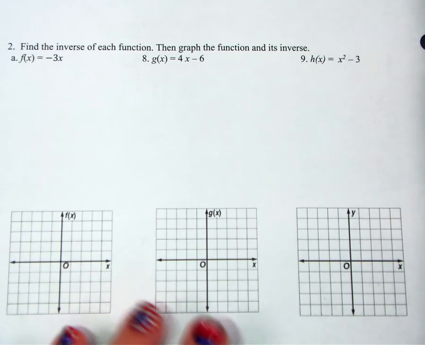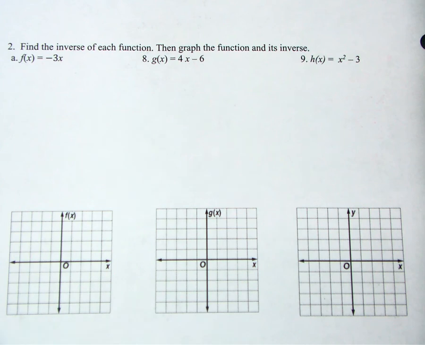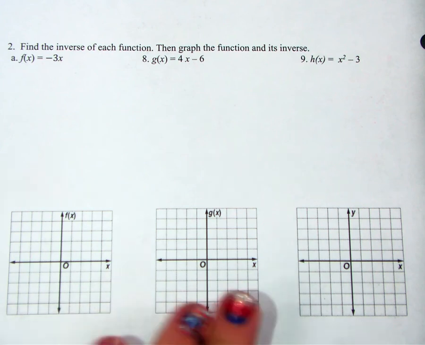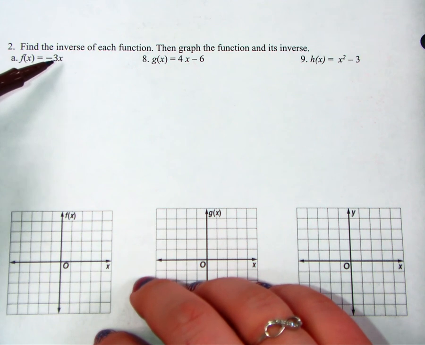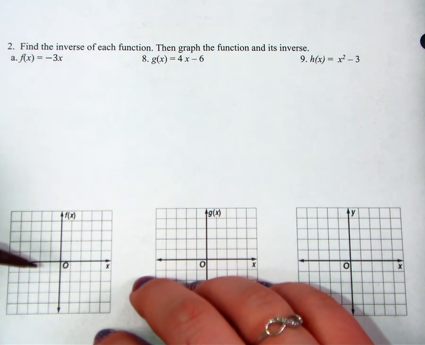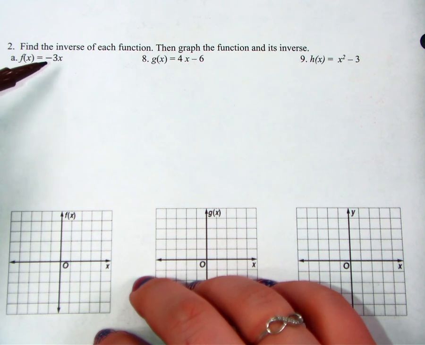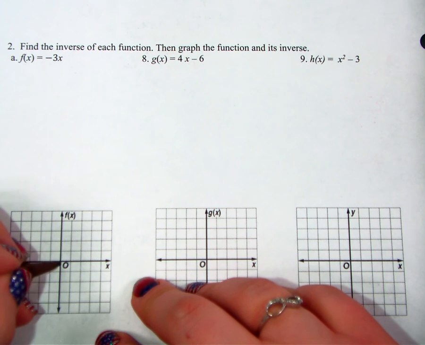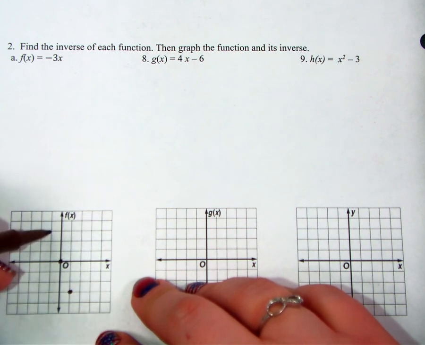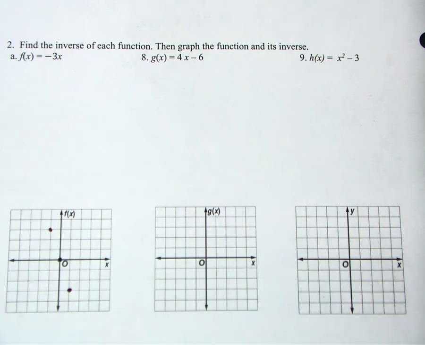Let's practice this just a little bit. So skip down to the bottom. Part of the directions for number 2 ask you to graph the function. So let's go ahead and graph the function on each of these. Now, of course, as always, you are allowed to use your calculator and find a table and plot the points there. Or since this one is just a linear equation, the slope is 0, the y-intercept is negative 3, so I'm going to go down 3, right 1. And I can go the opposite way, up 3, left 1, and then draw my line.